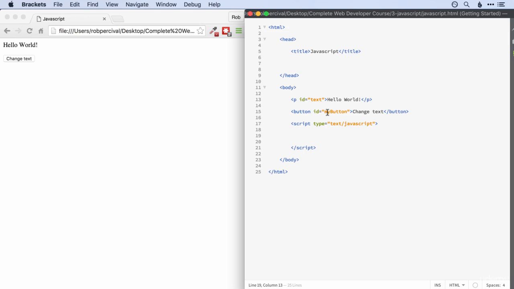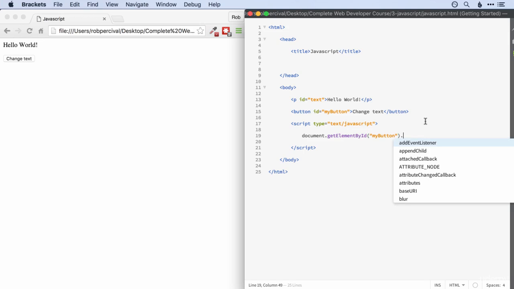All right, hope you remembered how to do it. You should have started with document to say that we want to get something within this document, and then get element by ID. That's the key command that we need in this case. And then, of course, the ID is my button. There we go. So that's what you should have come up with. You didn't need the inner HTML because all we wanted to do was select the button, and we've done that now. So how do we then connect some JavaScript to this button?